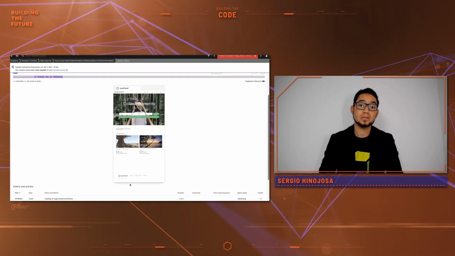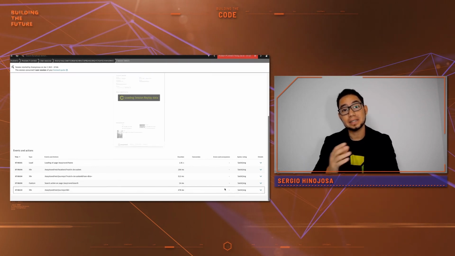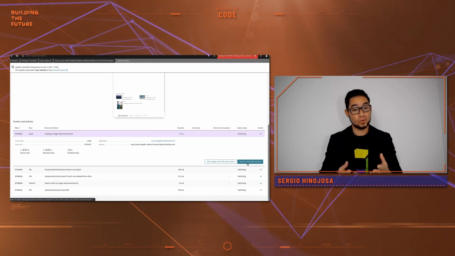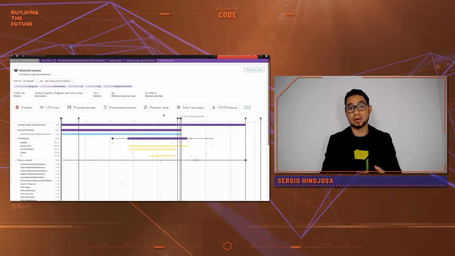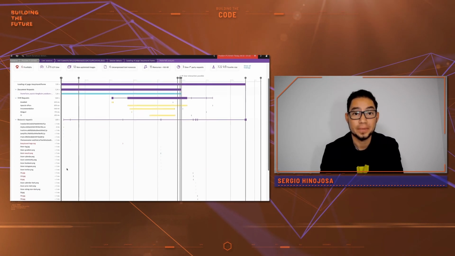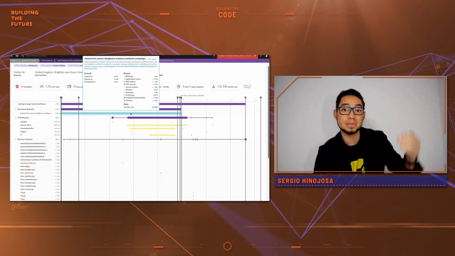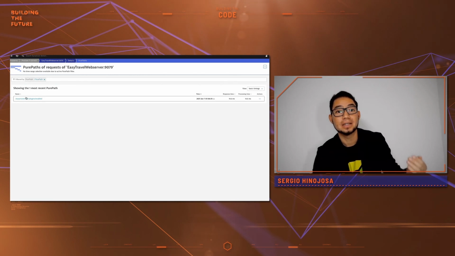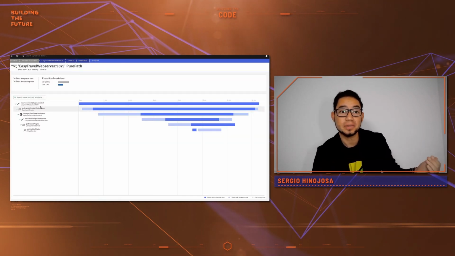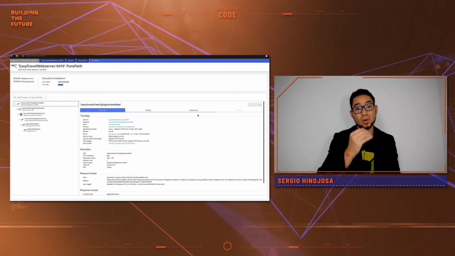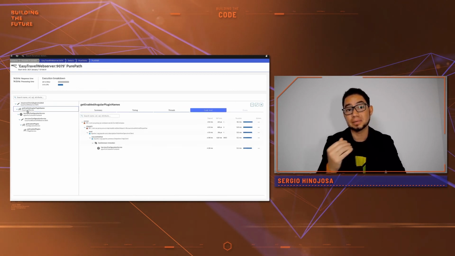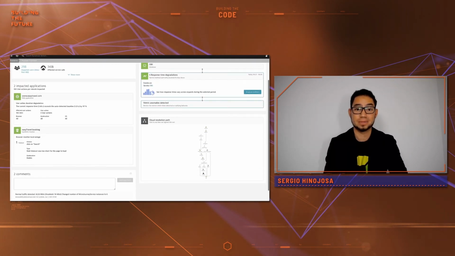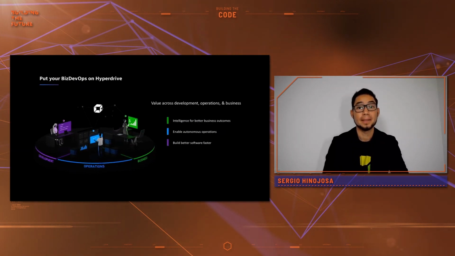So this is a mobile application, a mobile browser, and we can see all the clicks that the user was seeing and the experiences, right? So you have all user actions and all the requests at your fingertips. If you open a user action, we can see all the elements that were downloaded, right? And we can follow these elements all the way to the backend. Here we can see a request that was only a couple of milliseconds, but doesn't matter. With Dynatrace, you can go all the way with all the timings and the code level visibility of all the services automatically, right? So really, really cool, isn't it?